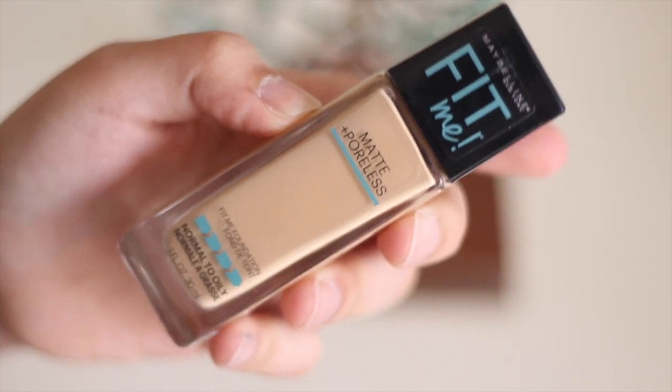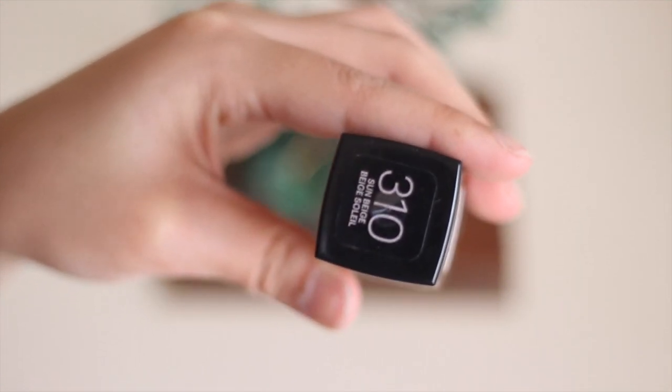So I am using the Matte and Poreless foundation. Look at that, it works so good. So I'm just putting that on my face. I'm applying it with the Sigma F60 foundation brush.